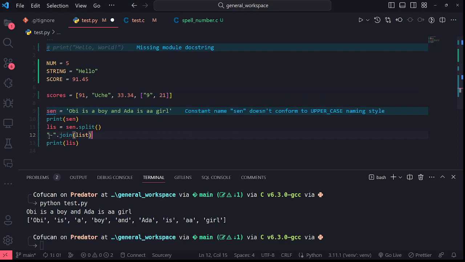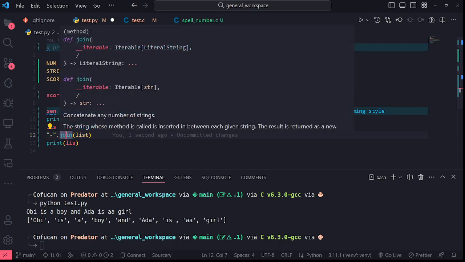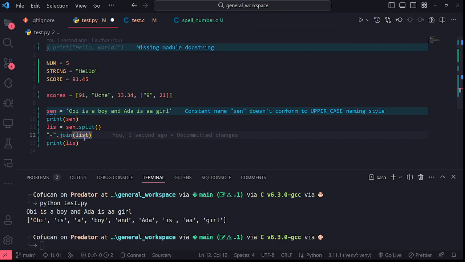So what I did is I specified what I want to join it by in quotes, then I put dot join, which is the method. Then I put the iterable, which is the list that I want to join. I want to join every element of this list by this. Let me store this inside another variable called join and print it.